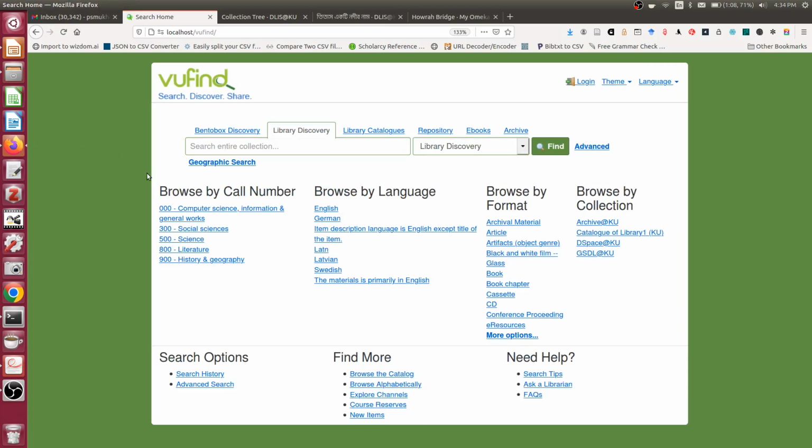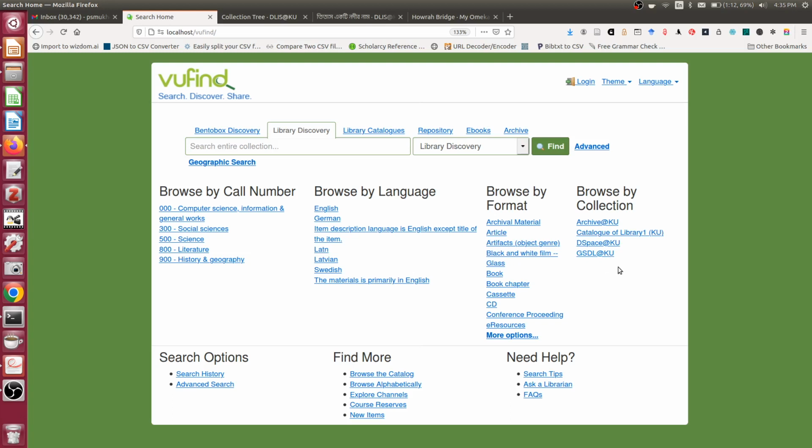Here you see we are utilizing VuFind 8.0, which is the latest stable release, and we have integrated ArchivesSpace here. You can see Archive@KU, the catalog of Kolkata University Central Library, DSpace institutional repository based on DSpace, and a small collection of ebooks that we have developed using Greenstone.